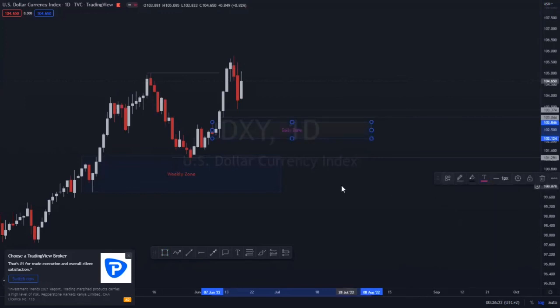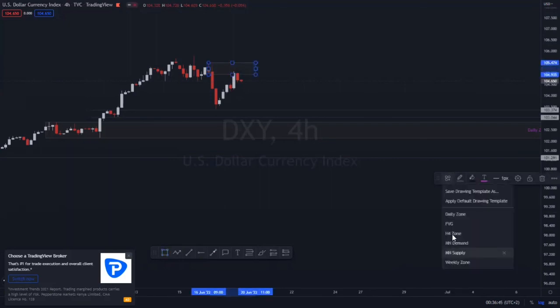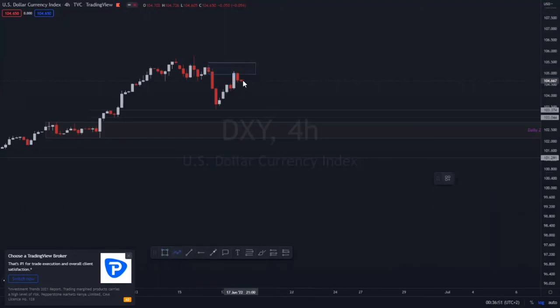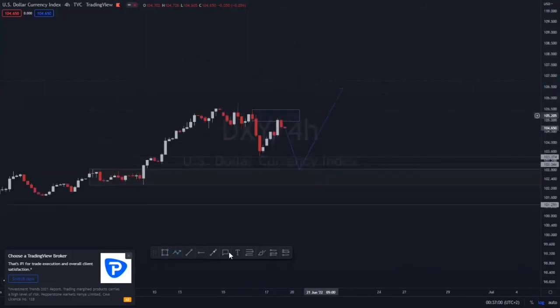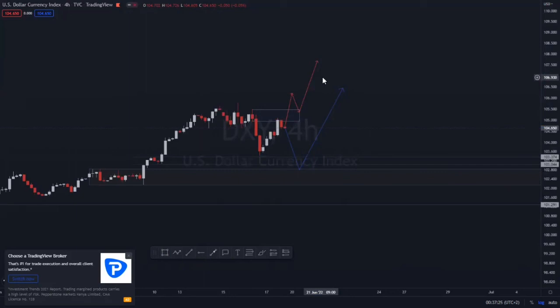But scenario 2 is that we get a strong push straight away. And for that, we'd have to consult, again, the 4-hour. On the 4-hour, we have this zone over here. Right? So, like I said, the first scenario is us getting a reaction from this and then pushing towards the upside. For the second scenario, I want to see the market violating this high and then a pullback, and I'm going to act in response to how the market behaves, right? From a significant level. But yeah, this is my sentiment on the dollar index.